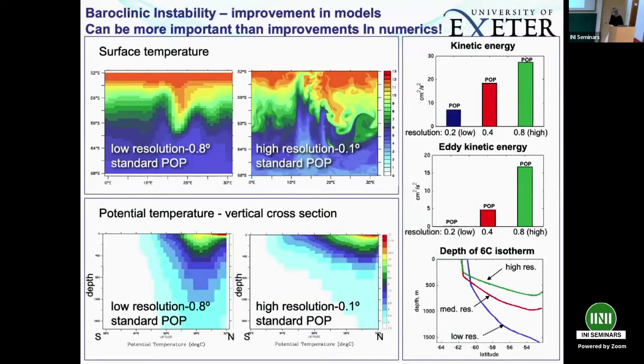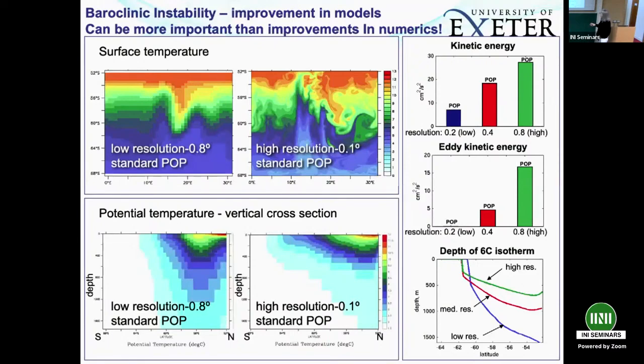There. Okay. So that's colored by the surface temperature. What I want to show you is the type of resolution that's used in climate models even today. This is an old picture, but it's still true that this is about the type of resolution that you get in a climate model. This is the type of resolution called high resolution, so 0.1 degree. And you can see there's all this detail in the kinetic energy. And then if you look at the potential temperature, and the temperature of the ocean is really important to get right, not just the temperature, but the thermodynamic properties. So this is showing a vertical slice of the temperature.